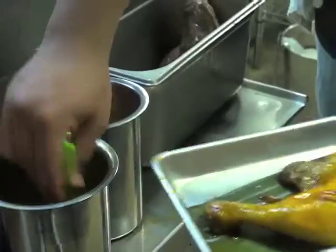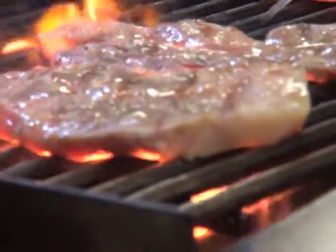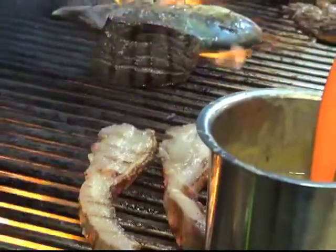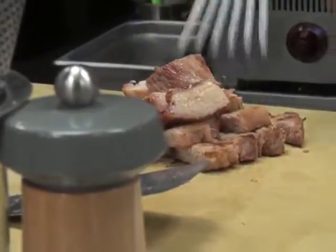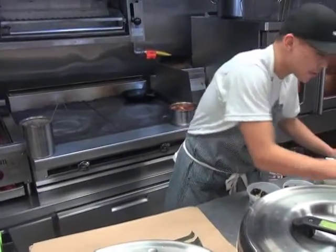"We do the chicken adobo. We do pork shoulder with an adobo glaze — it's like pineapple, soy, onions — with really good pork. We do pork belly, which is traditional Liempo style. We grill it, it's super crispy. We put a vinegar glaze and then we finish it with Toyomansi and a little bit of secret sauce that we have."